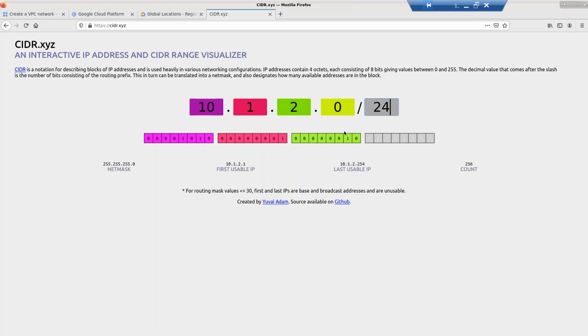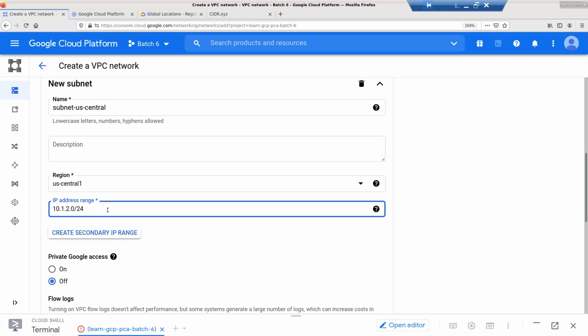You see the first 24 bits are blocked. It's always going to be 10.1.2, so only the last 8 bits are going to change. The first IP is going to be 10.1.2.1, and the last IP is going to be 10.1.2.255. That's it. This is what is going to happen with my specific range.